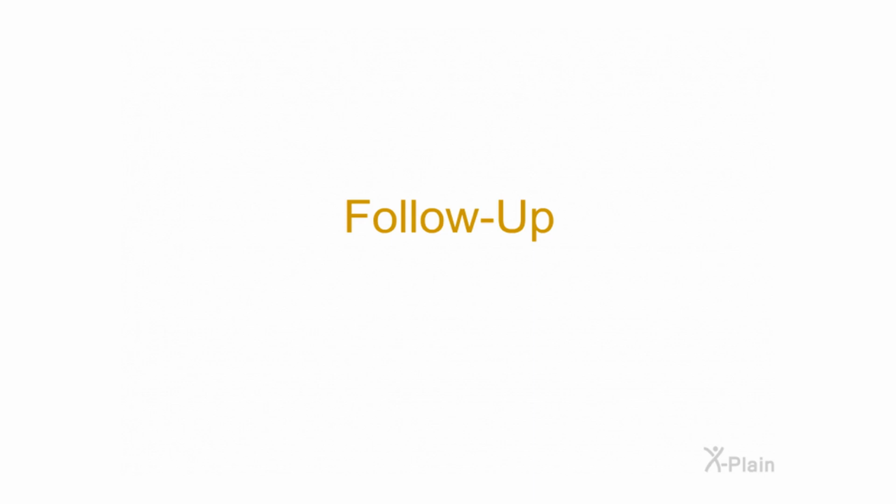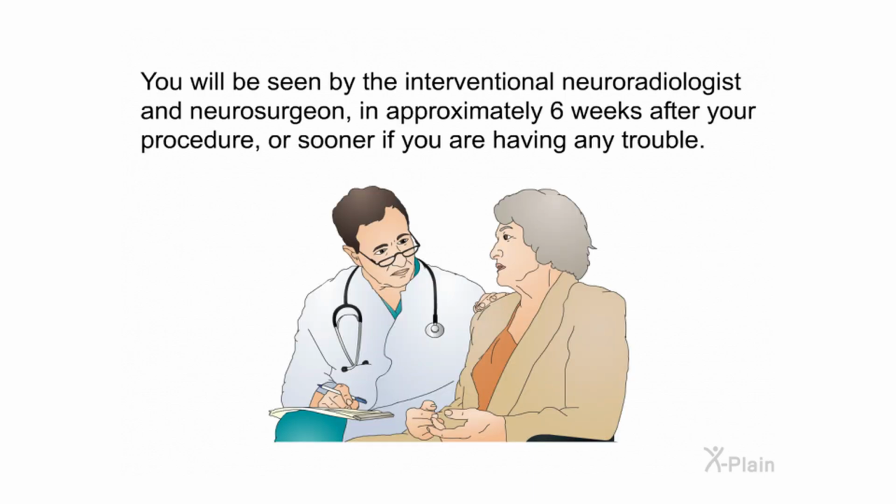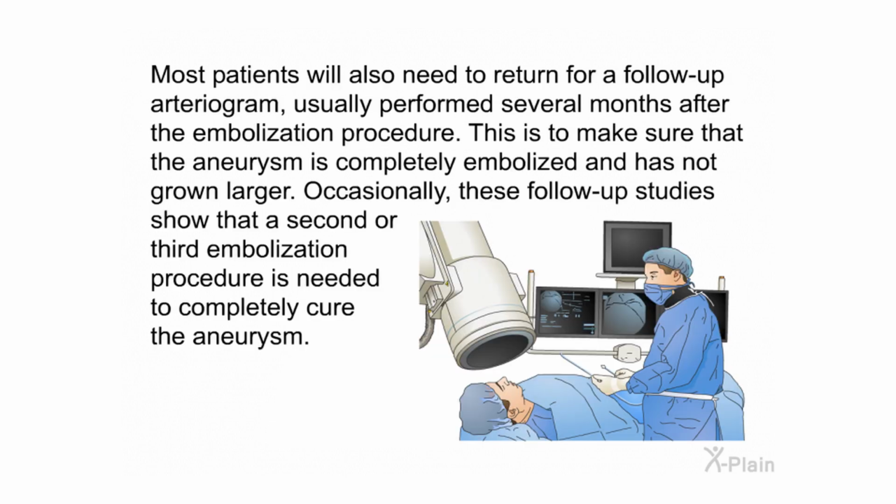Follow-up. You will be seen by the interventional neuroradiologist and neurosurgeon in approximately 6 weeks after your procedure, or sooner if you are having any trouble. Most patients will also need to return for a follow-up arteriogram, usually performed several months after the embolization procedure. This is to make sure that the aneurysm is completely embolized and has not grown larger. Occasionally, these follow-up studies show that a second or third embolization procedure is needed to completely cure the aneurysm.